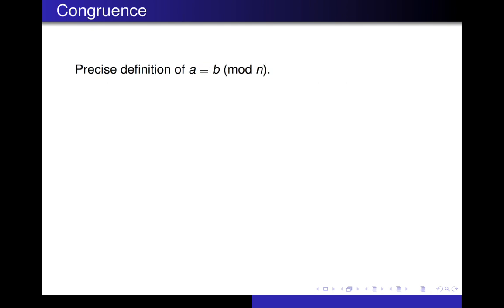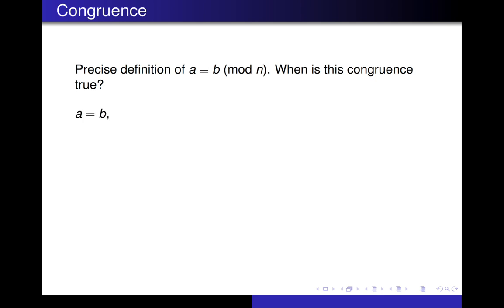All right, so I want to give you a little bit more precise definition of this so that we can do some computations. I'm going to be using the days of the week model to understand this. If you like the hours better, that's fine. I'm not going to judge. So when is this congruence true? In other words, when is A congruent to B mod N? I'm going to look at a few situations where that's going to be true, going for the simple first.